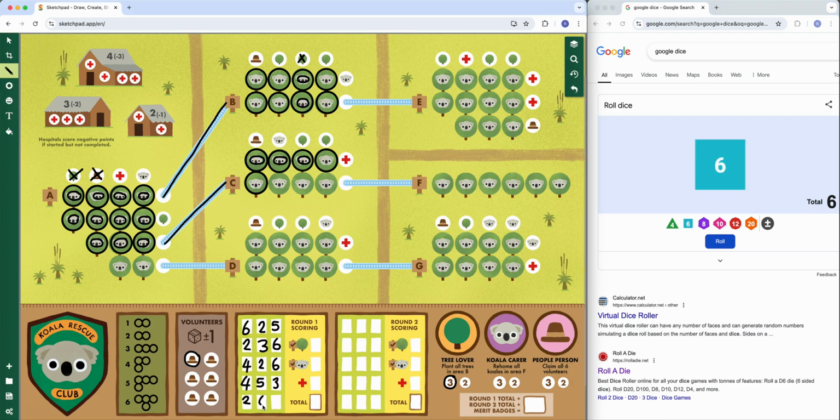6. So unfortunately, there is not much I can do with a 6. Perhaps I should have been focusing on opening up this sky bridge so I could have planted in area D. So I'm going to have to take that as a single koala or plant or tree. And so if I did this one here, that would give me a hospital.